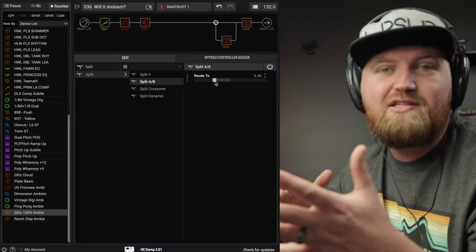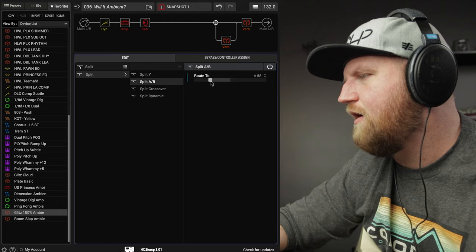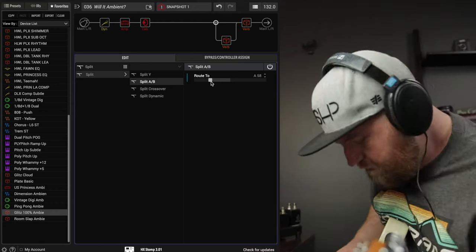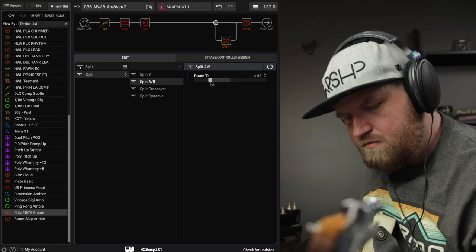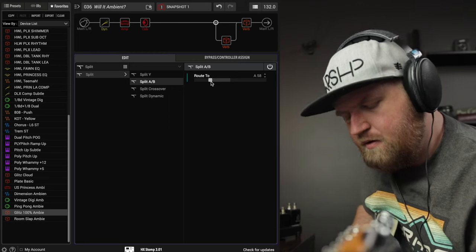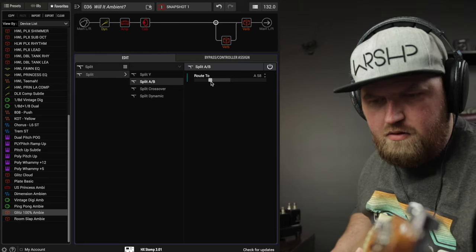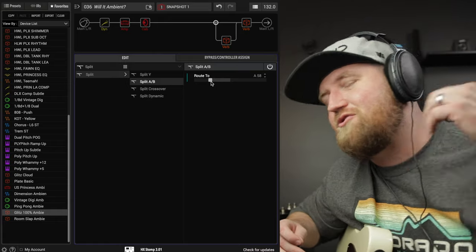And the more you bring this slider to the A path, the more you can dial out what you don't want. So let's dial out a little bit more. I say 58, sure. I mean, that sounds beautiful. Just doing this little trick, I think, makes the reverb sound so much better.